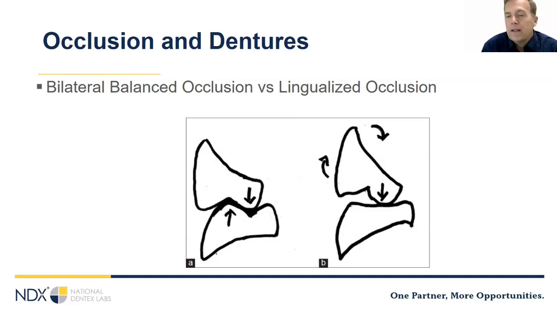If we're designing a bilateral balanced occlusion for a hypothetical case, we'd set 22-degree teeth on both the maxilla and the mandible. However, for lingualized occlusion, we'd use a 22-degree tooth on the maxilla with a 10-degree tooth in the mandible. So A shows balanced occlusion on the slide, and B shows your lingualized occlusion. You'll need to decide what scheme is best for your patients, and this is a good example of something you can help your labs by explaining to them which one you like.